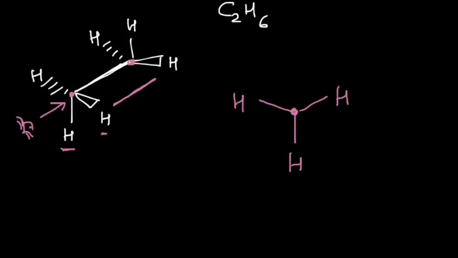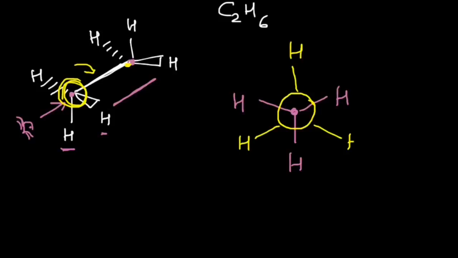The carbon-carbon bond present here will not be visible to you. Why? Because the visibility is blocked by the carbon atom present here. Also, we will not be able to see this carbon atom, but we have to show all the linkages. So what we do is that we draw a circle representing the back carbon atom. And now you can see that one hydrogen is going straight up. There is one hydrogen to the left and another hydrogen to the right. And now what we have is the Newman projection.